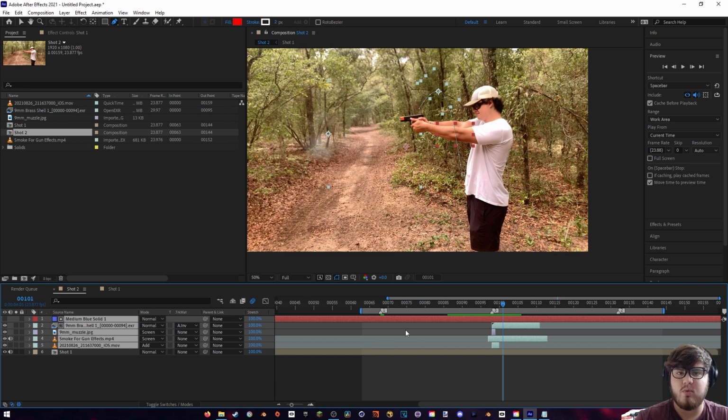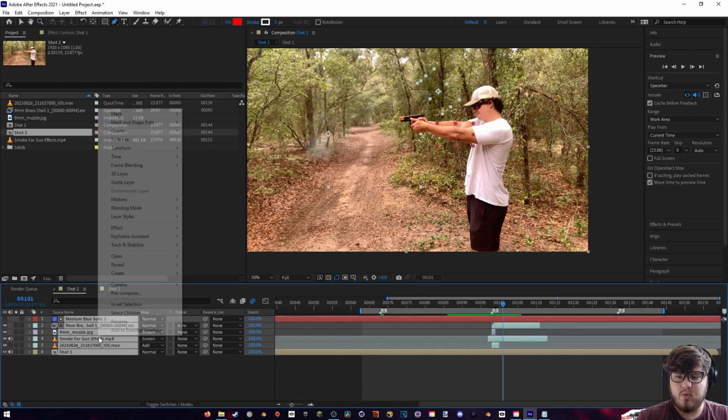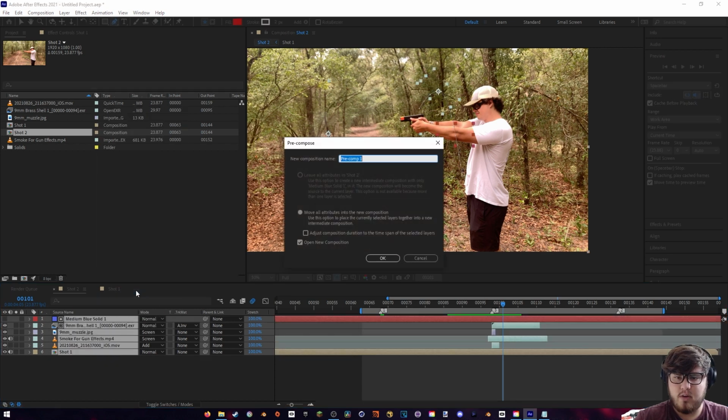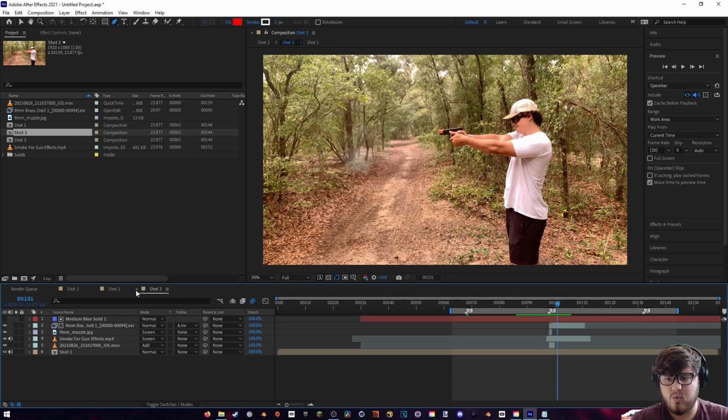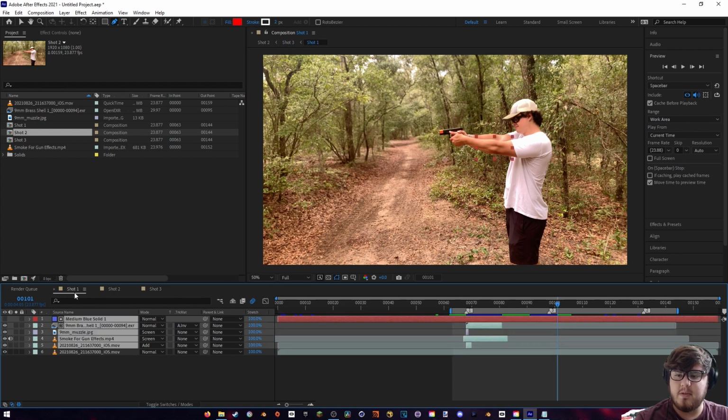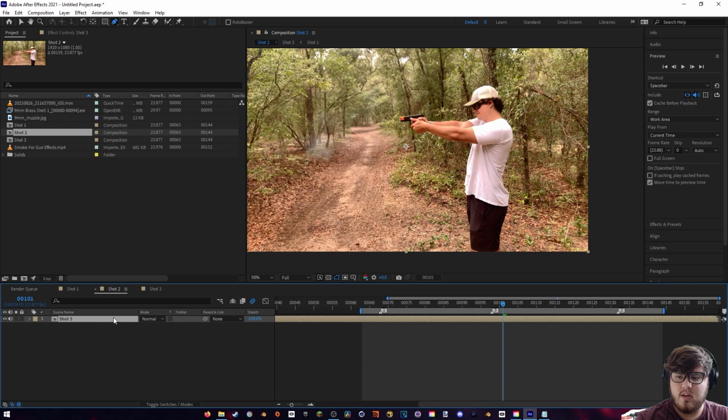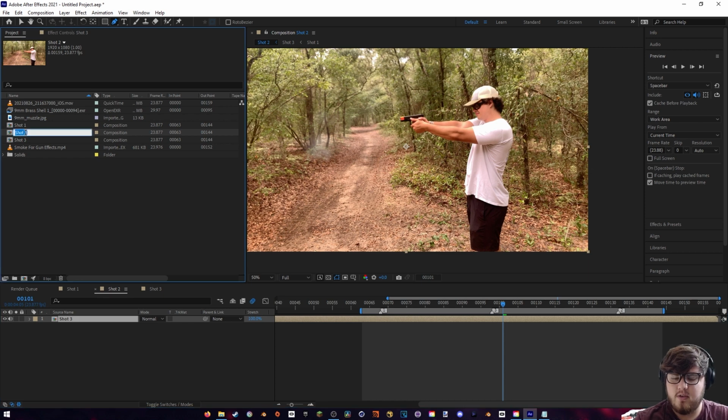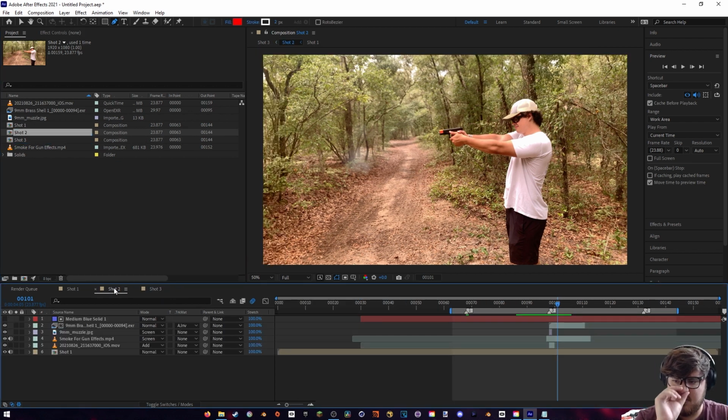However, let's do shot 3 now, where we actually will have to change around some stuff. So with shot 2, we're just gonna right click, we're gonna pre-compose shot 3. Okay, so we actually need to rename some stuff. So here is shot 1, this is the original. And we have shot 2, which is actually going to be our shot 3. And so what we need to do is we're just going to come up here, enter. I'm just going to change this to shot 3, and then change shot 3 to shot 2. There we go. I know it's very confusing, but you'll get the hang of it.